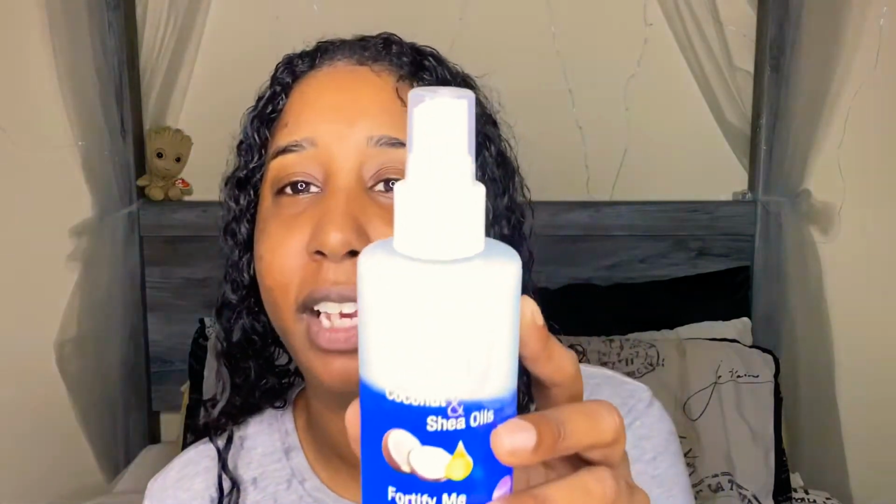Now this leave-in is the most interesting one to me because as you can tell, it's separated and it tells you shake to activate. So you see it's blue at the bottom. I use this as a spray. It's really interesting, but look. It turns light blue, but it will separate. If you set it back down and leave it alone for a few minutes, it will separate and go back to normal.